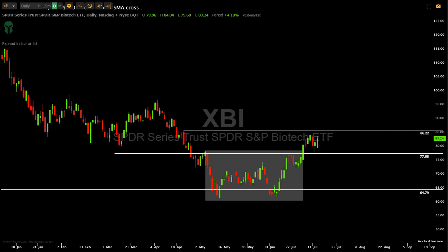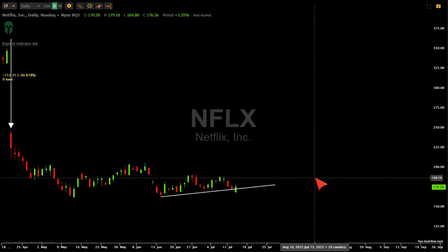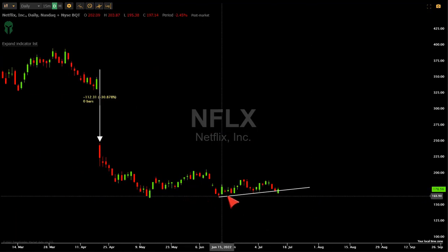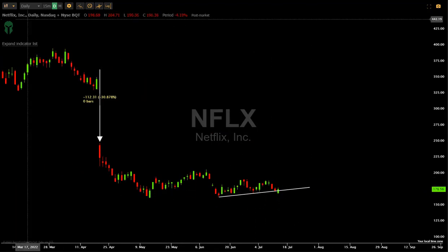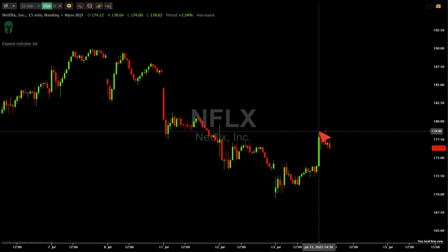Let me show you this one — did we close at that higher high? Not really. That's the SOX. What you're looking for is that pattern — up and over — and you just saw buying all day long in that sector. Those are the names you should focus on. Now I want to point out a couple other things. I'll get to Tesla in a moment, but really focus on names like this when they're rallying up on silly news.